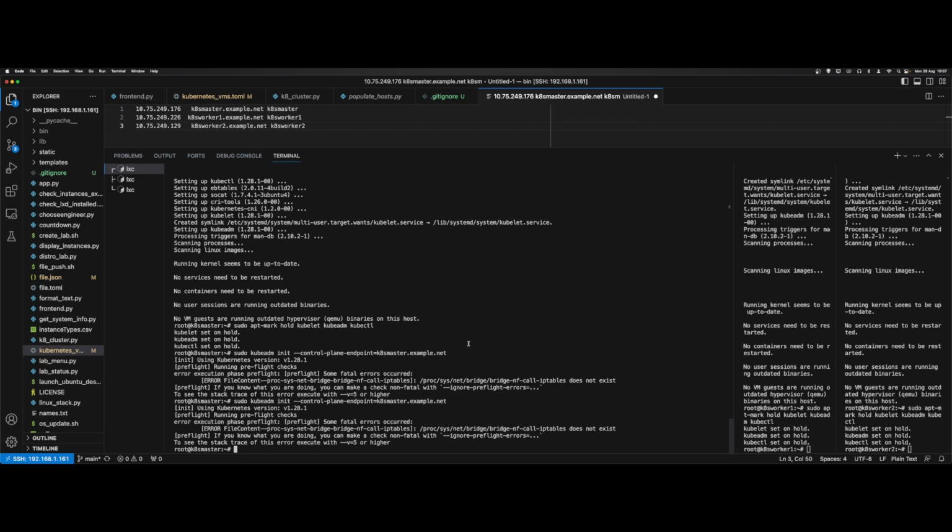Okay, so I went through these steps 2 times earlier today just to get familiar with the process, and they both went through okay.